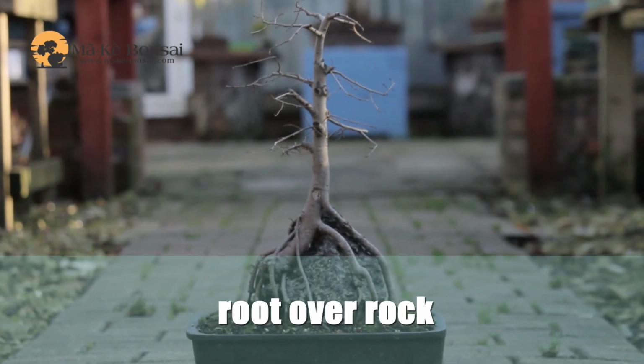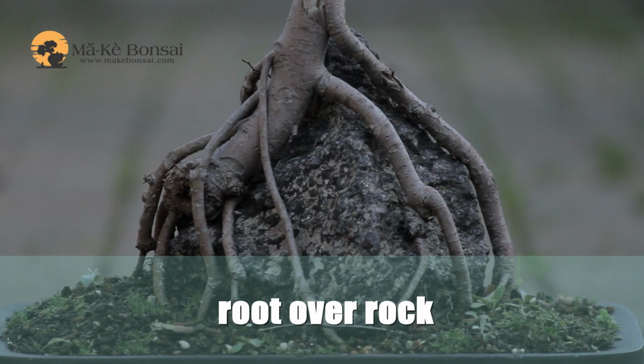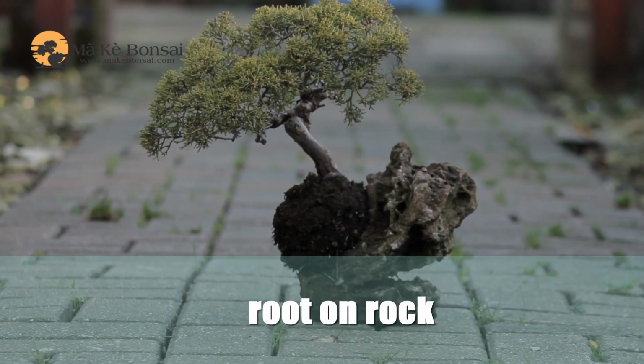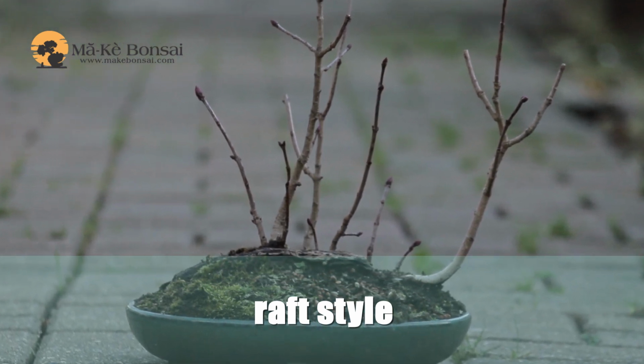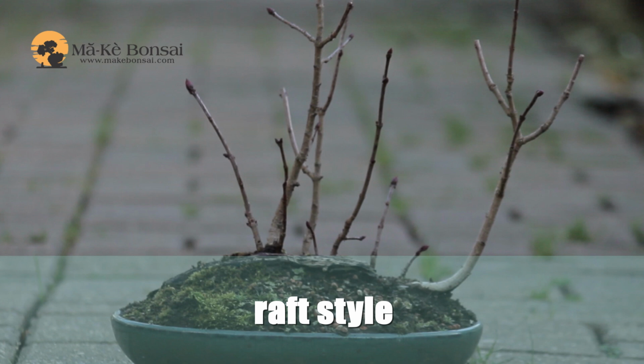The root over rock is, as the word implies, you can see the roots over the rock, and it's quite an attractive style. The next one is the root on rock. You don't really see the roots, it's just growing on top of the rock. We then have a raft style, which is basically a tree that's fallen over and then the branches have become trunks. Another very attractive style, and it's quite popular.